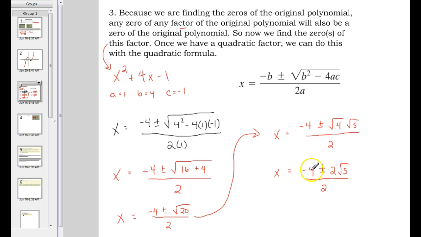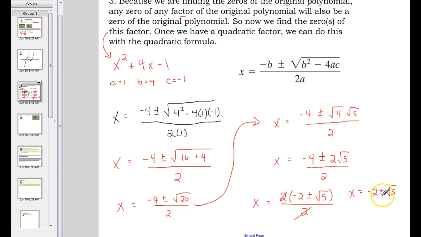over 2. And now what we're actually doing here is, because negative 4, 2, and 2 all have a common factor, I'm going to pull a common factor of 2 out on the top. So factoring out a 2 on the top will leave me with negative 4 divided by 2 is negative 2, plus and minus 2 square root of 5 divided by 2 is just 1 square root of 5, or just the square root of 5, over 2, and then these 2's cancel. So we end up with x is equal to negative 2 plus or minus the square root of 5.